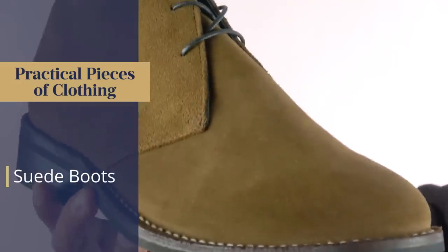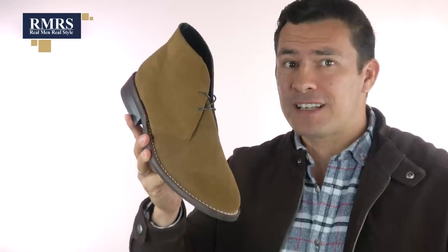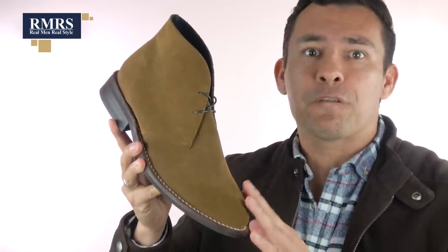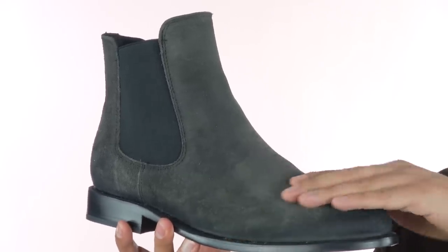Next up, let's talk suede. A lot of guys avoid suede as if they think if they get it wet or dirty, it's going to be difficult to clean if not impossible. Suede has come a long way. There's a lot of weather-resistant suede out there that's great for boots even if you're going through snow or sleet. But the vast majority of the time you're not dealing with inclement weather, and that's where these boots are going to shine — because you walk into that room and stand out. Having that bit of texture, that different look, that bit of style on your feet, people notice.